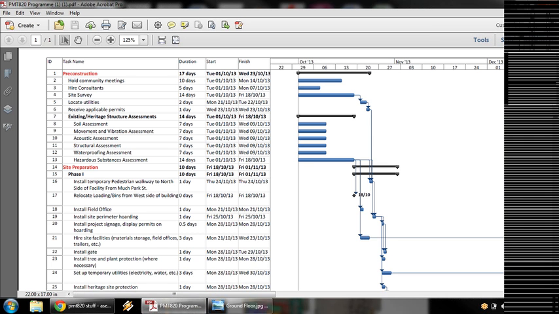I'm up to about 6 pages on the construction method statement, and I've just started talking about the phasing. So I can expect that to go for another 10 to 12 pages at least.